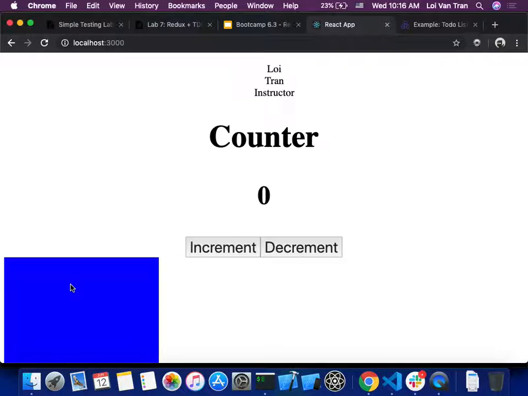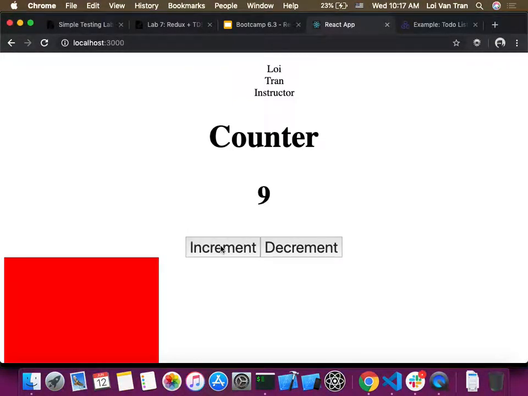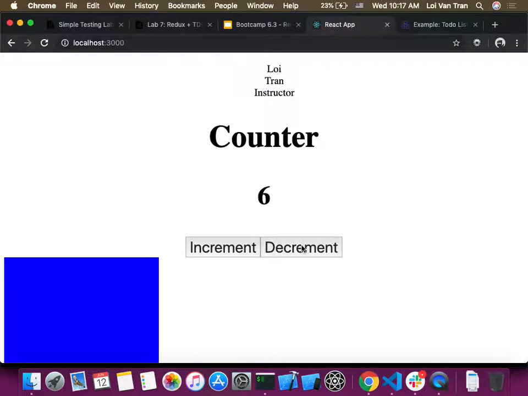What if we want to change that box? Imagine that's a different component, right? And we want to change it based on the state of our application. Well, we can do that. We've seen how to do that. And what do we think this is going to do? It's going to update and go down. So, as this application changes, we change two pieces of state, the count and the color, okay?